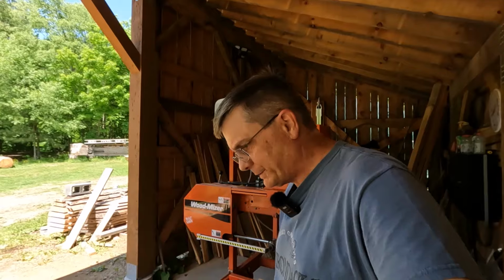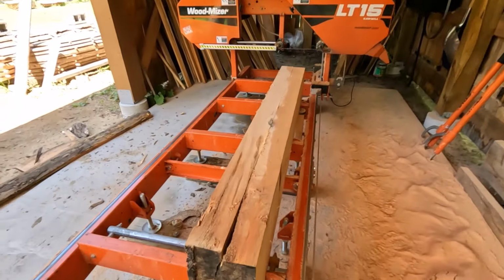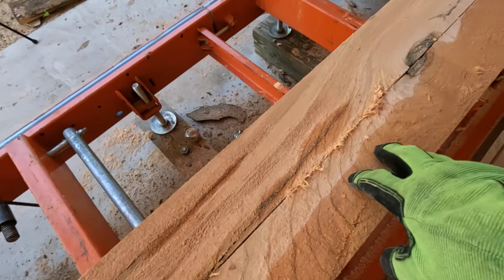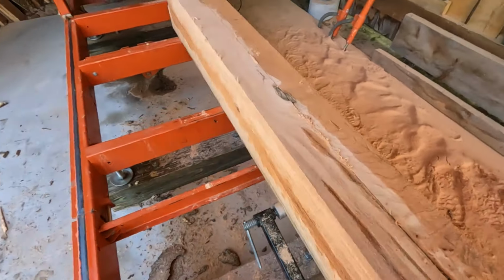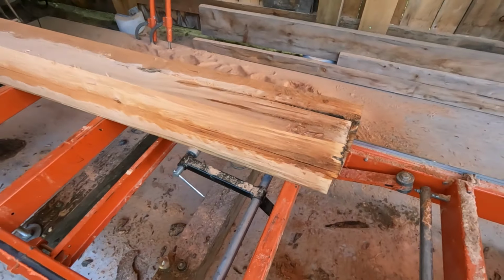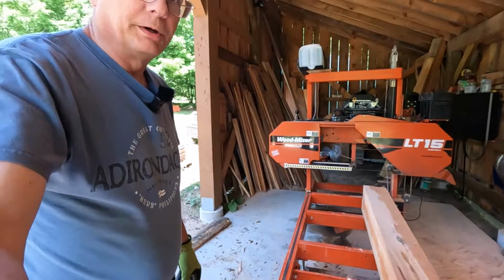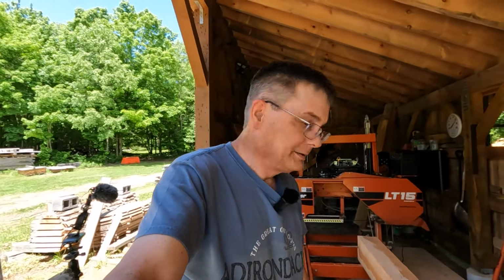What you just saw me doing there was basically splitting it in half both directions and making lumber stackers out of it. We'll use this to stack all the lumber on. There wasn't a good face to it. This foot and a half to 2 feet is too soft to do anything with. So we'll cut these shorter and make them lumber stackers or dunnage or whatever you like to call it. Stuff you put other stuff onto.